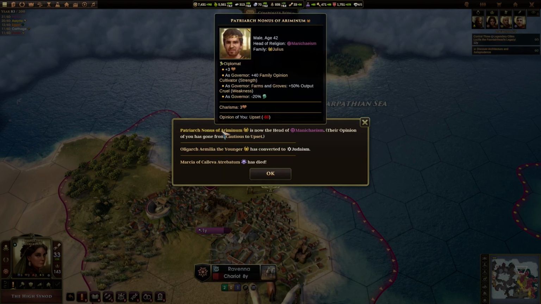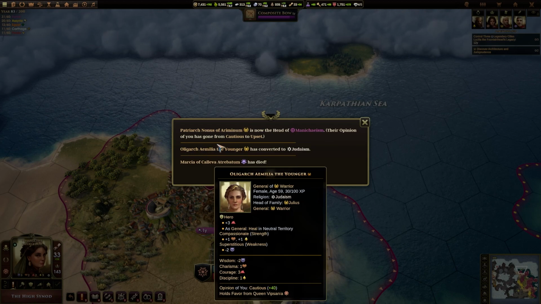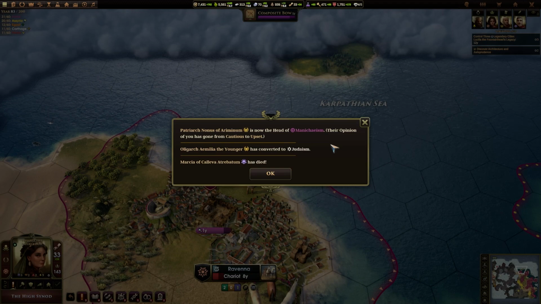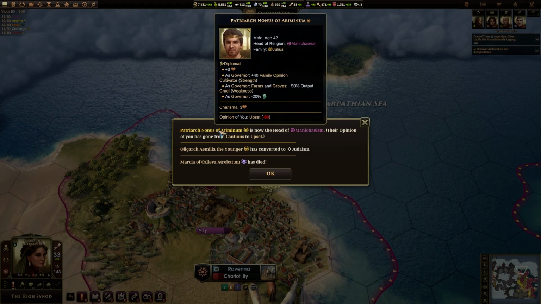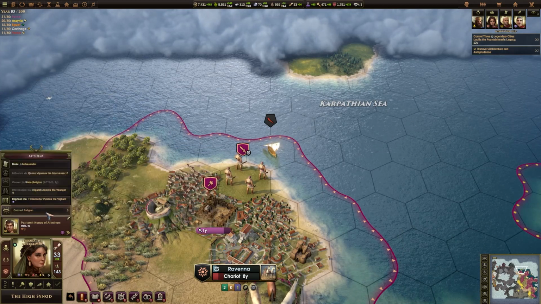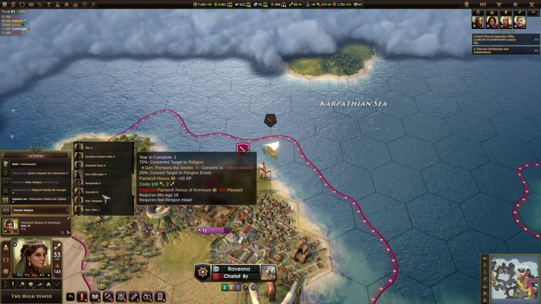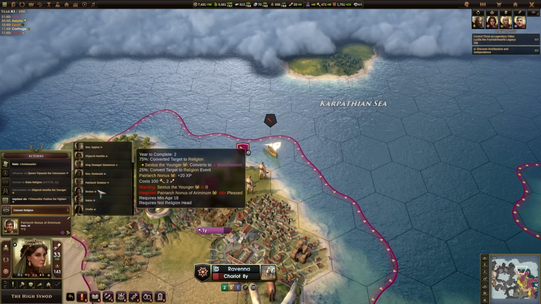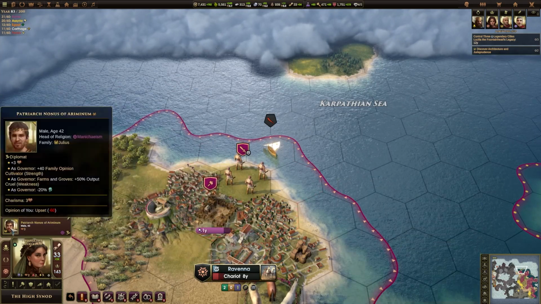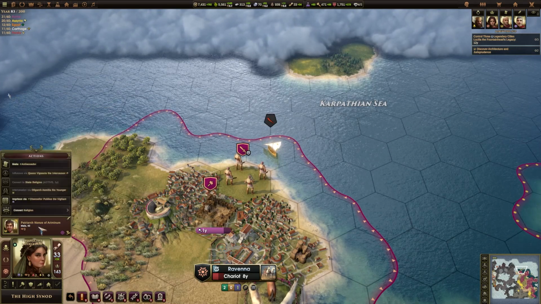So Patriarch Nonus of Aremia is now the head of this religion. Their opinion of you has gone from cautious to upset. Can I not convert you? Convert religion. Can't get him to convert his religion. Who is he again? He's the Julius family. He's the head of a different religion.